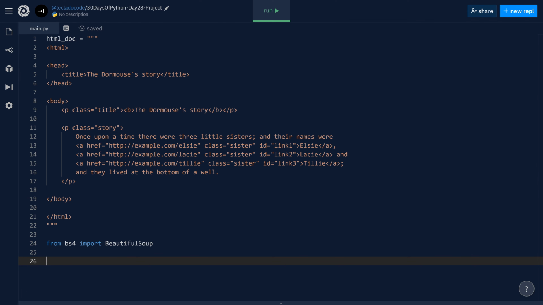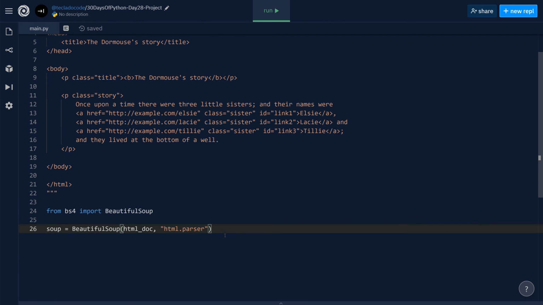The first thing to do when using BeautifulSoup is to load the document that we want to understand into this BeautifulSoup class. So we're going to do BeautifulSoup(html_doc, "html.parser"), and we also have to say html.parser as a string, as that tells BeautifulSoup what type of document this is. BeautifulSoup can be used for understanding a few different types of document. HTML is just one of them, so that's why we have to tell it that.